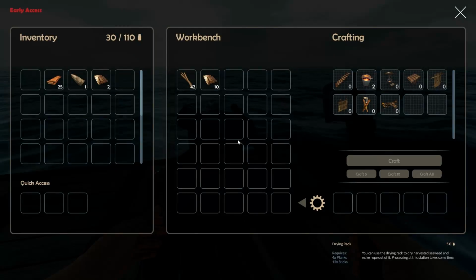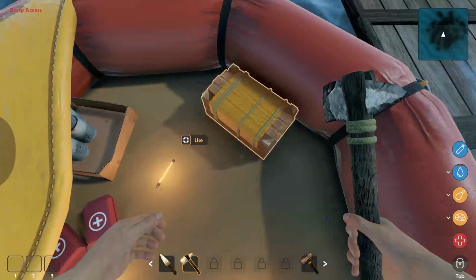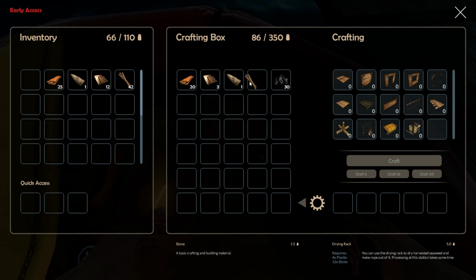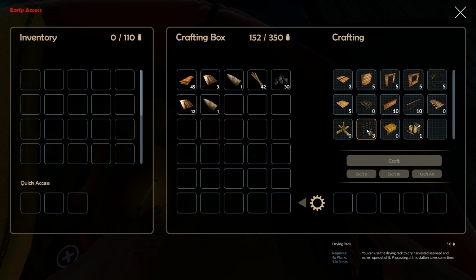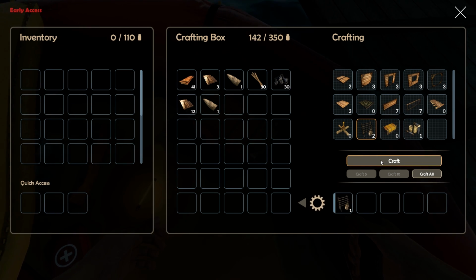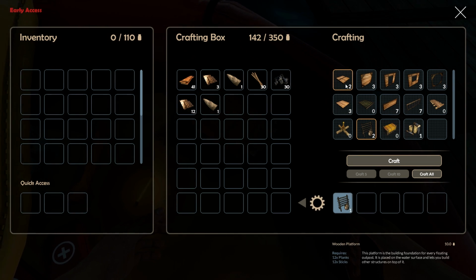All right, I think I left some sticks in here, so let's go grab some sticks. Let's go grab some metal, and then we'll jump inside of here, and I think I'm going to put those inside of there. There we go. Hell yeah. Get it done. I'm going to make a drying rack. Done. Get that drying rack.